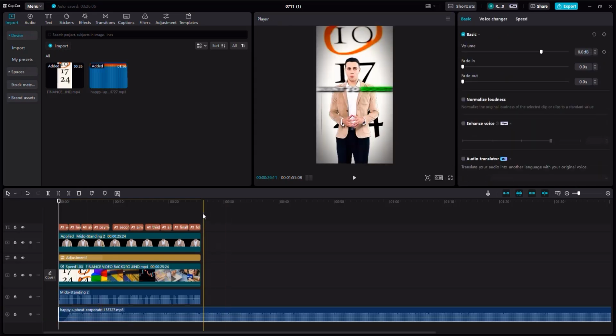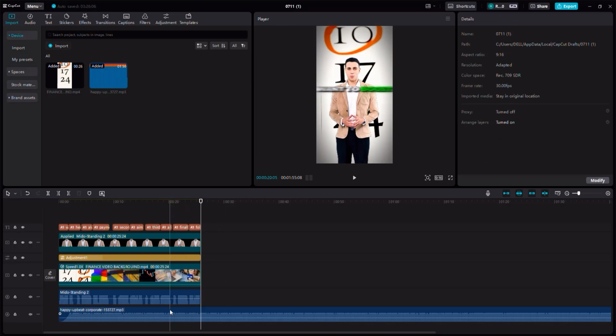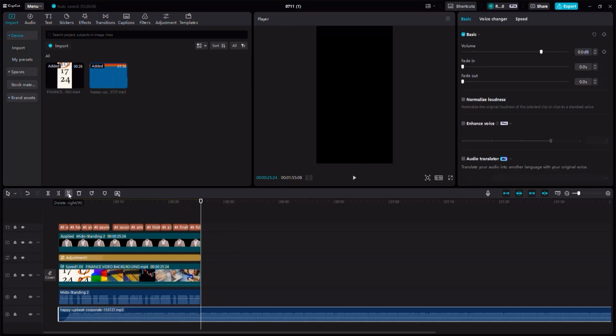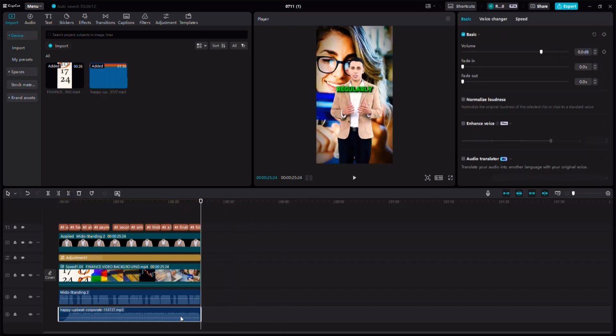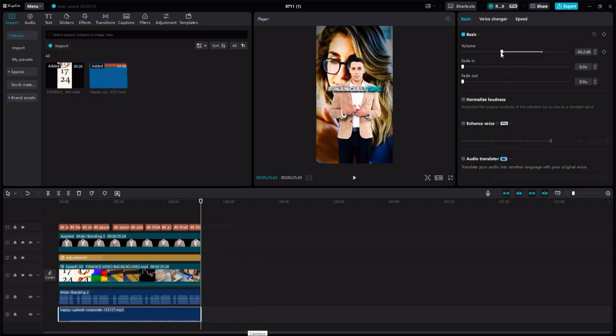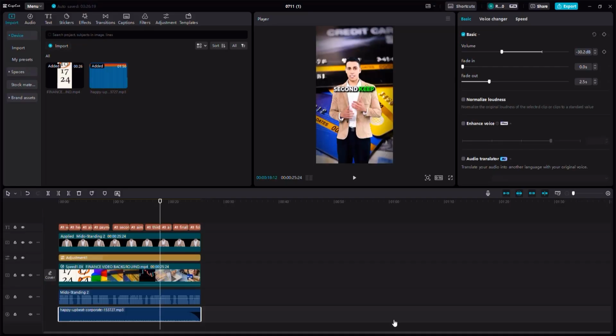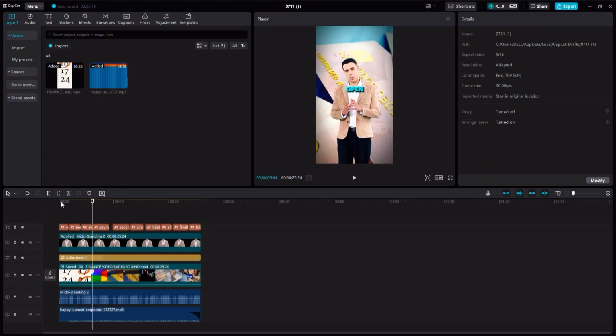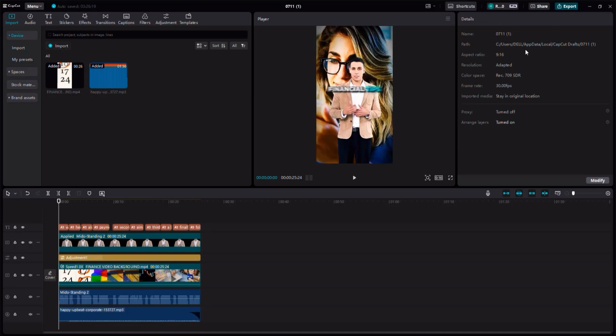Now put the music in and then move the needle here. Click the music, and then you can click this option, delete right, which will delete the other part of the music. We can basically reduce the volume down to a minimum for the music and fade it out, and that's pretty much it. If I go full screen, you'll be able to see how this looks, but in order to preview the video properly, we need to download or export it. So I'm going to export this video and meet you in the next video in which we're going to watch it.